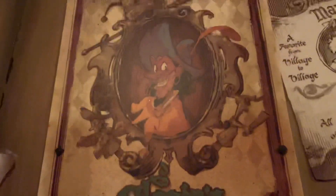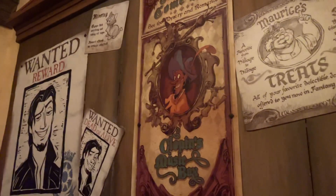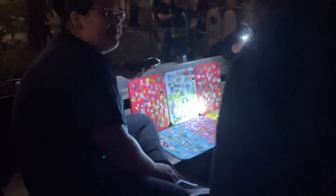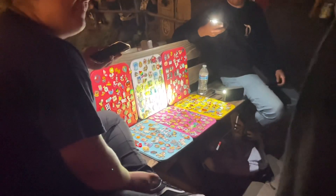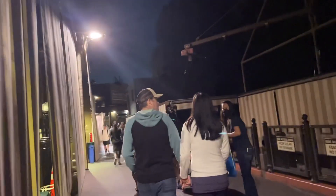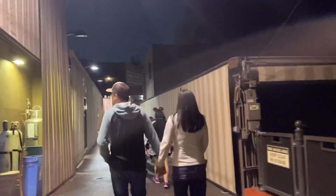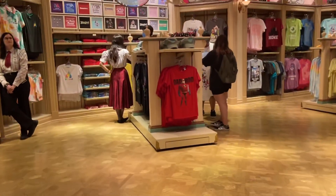I love this poster right here. Hunchback of Notre Dame doesn't really get a lot of representation in the parks, but yeah, there's a little nod to Hunchback. We have some pins here. We're basically on the backside of Main Street right now because it's just so crowded, but at least there's peace and quiet on this side. It's so hectic over there. You definitely get a different side of Disney when you walk in this area.